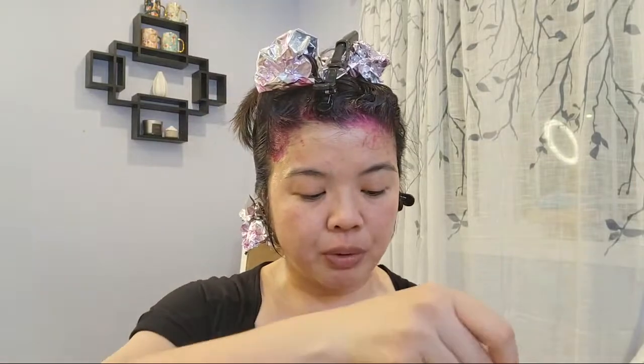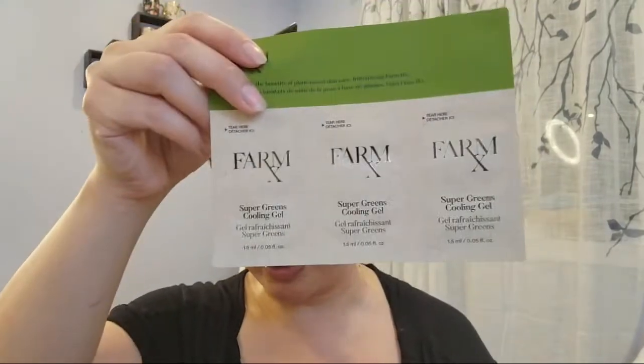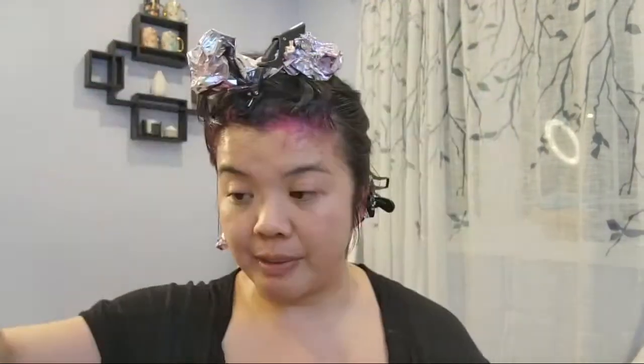Farmer X Super Greens Cooling Gel. This stuff is really nice. If you put a thicker layer on, it works as a mask. And then the Super Greens Multivitamin Moisture Cream. This is also really, really nice. I ended up buying another container of this when I first ran out of the trial sizes because I really, really liked it.